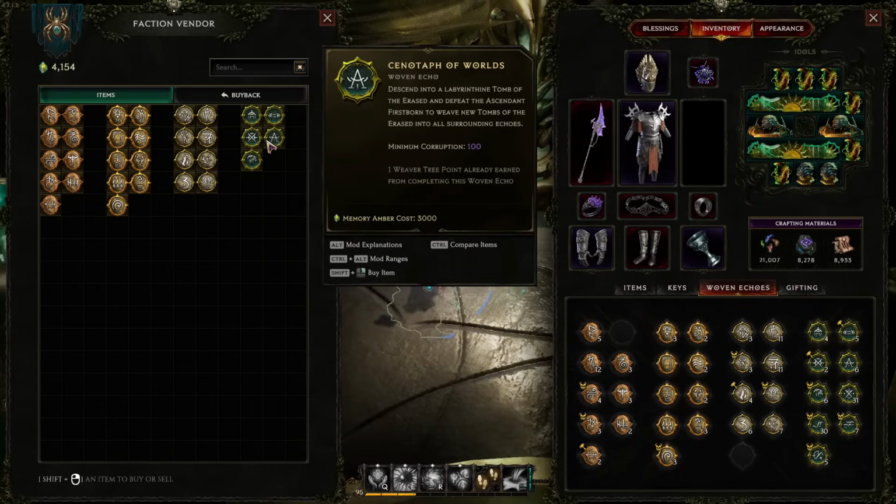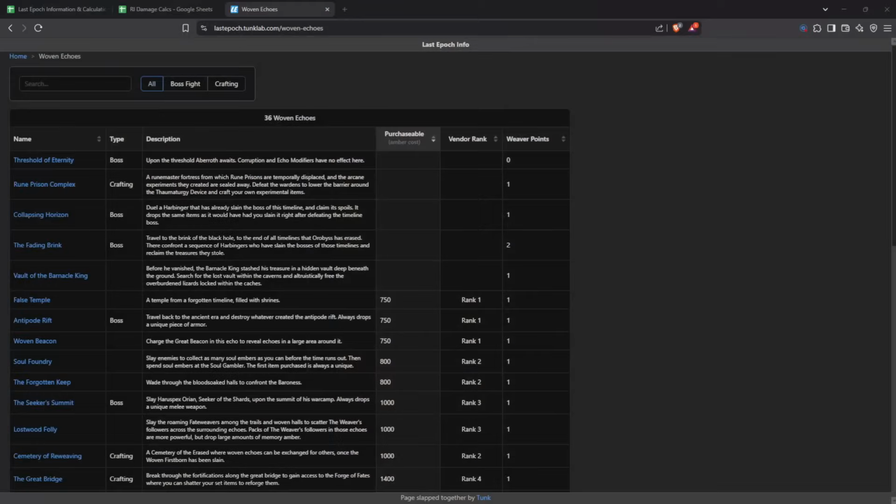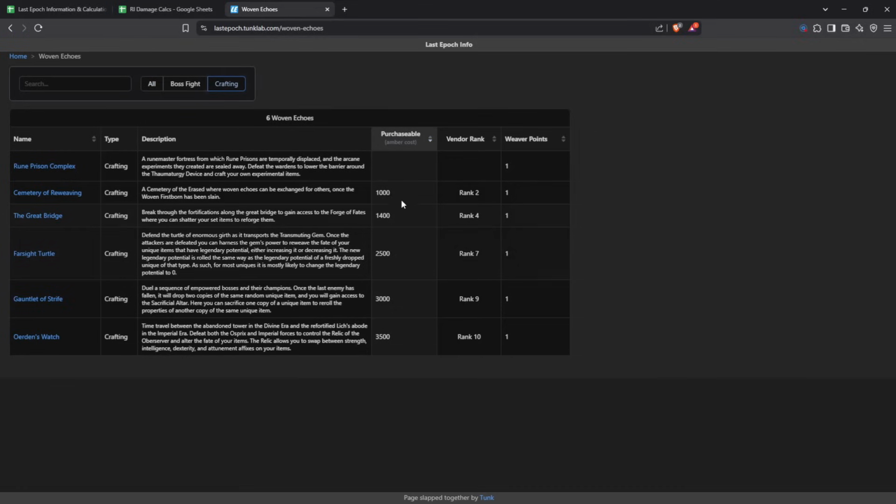If you don't see this or you're missing some of the echoes, what you can do is go over here to Tunk Labs. I'll put this link in the description. You can see all the information about the different woven echoes. So here you can see the crafting ones. The rank unlocks is here. For example, Orden's Watch unlocks at rank 10. You won't see this until you're high rank.